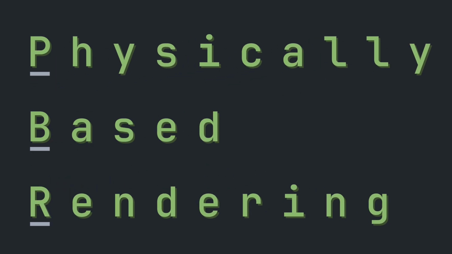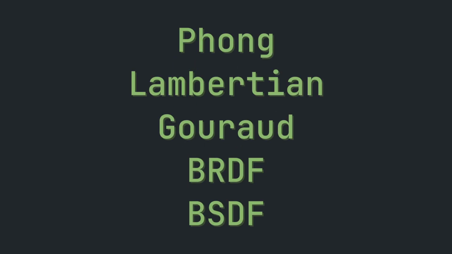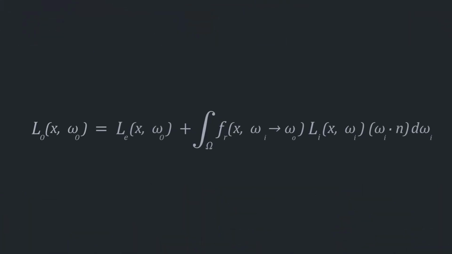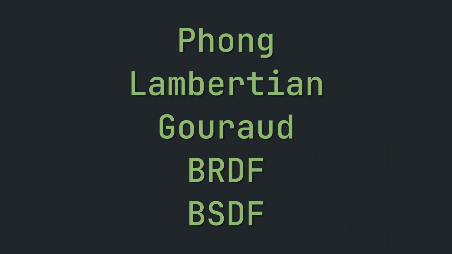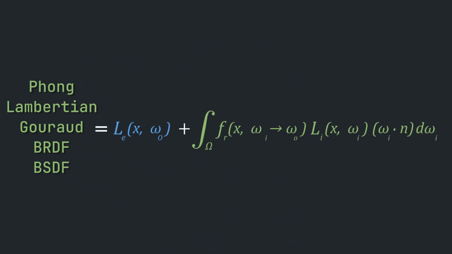But before we go deeper, let's take a step back for a second. At the heart of the lighting model, PBR, Phong, anything really, there's one idea that ties it all together. The rendering equation. It's a formula that says light in equals light out. Direct plus indirect. Specular plus diffuse. All of it. Every shading model is just a faster, cheaper, more real-time friendly way to solve that equation.